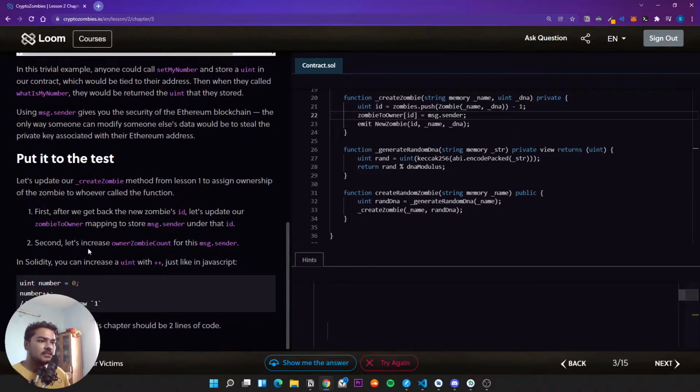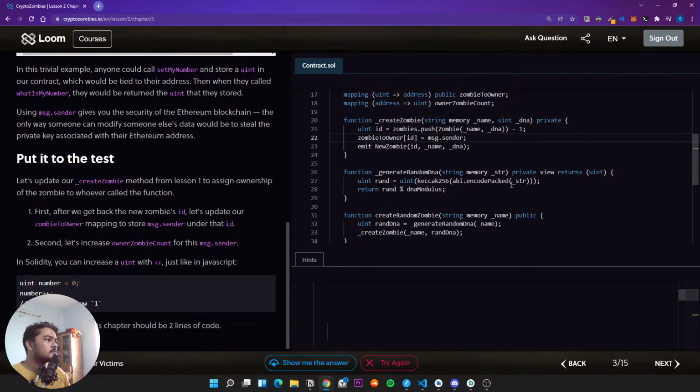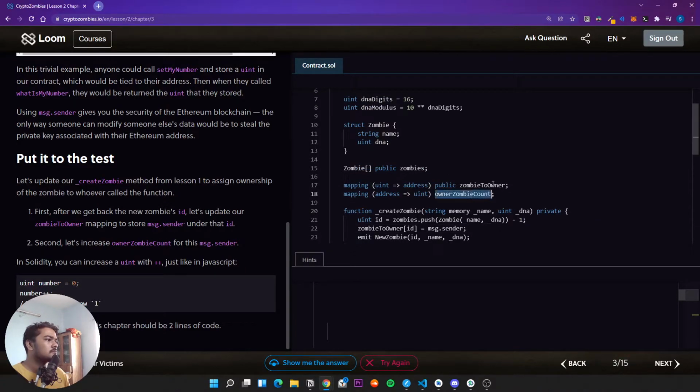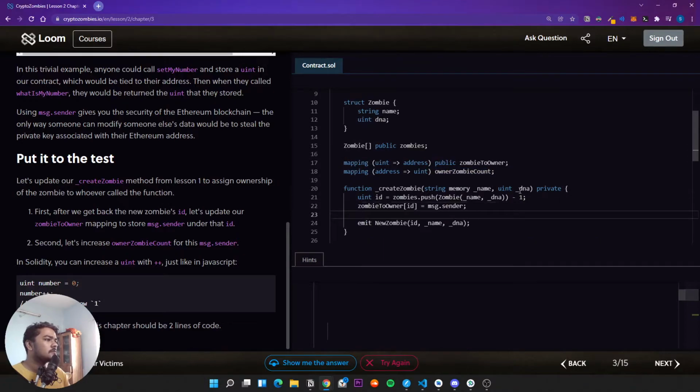Second, let's increase the owner zombie count for this message.sender. So owner zombie count is a mapping, and it will map the ID plus 1.